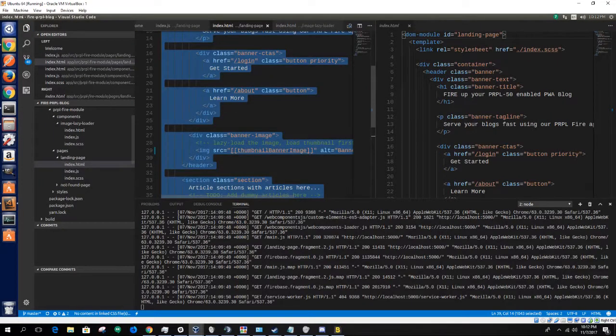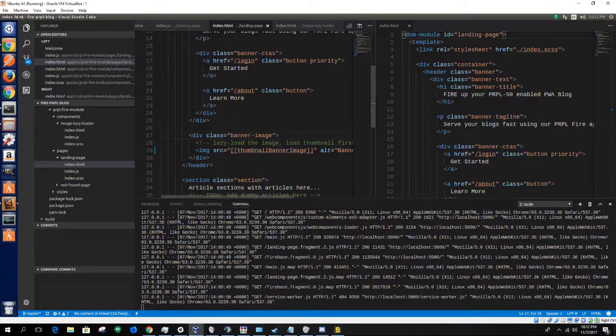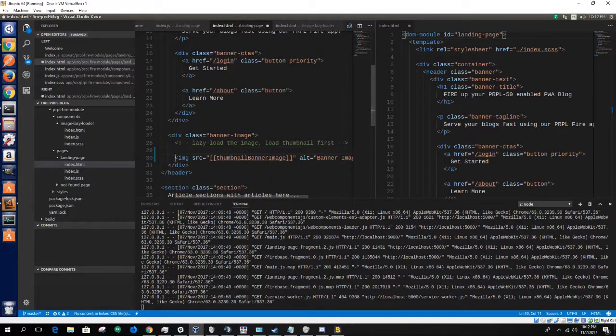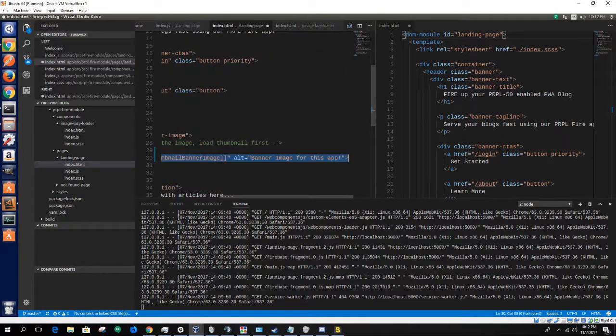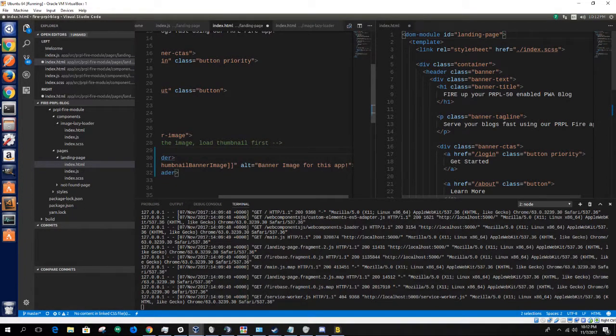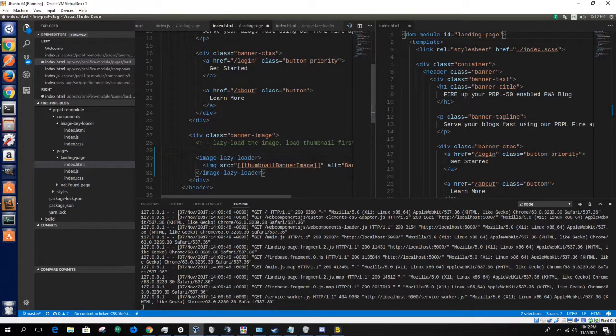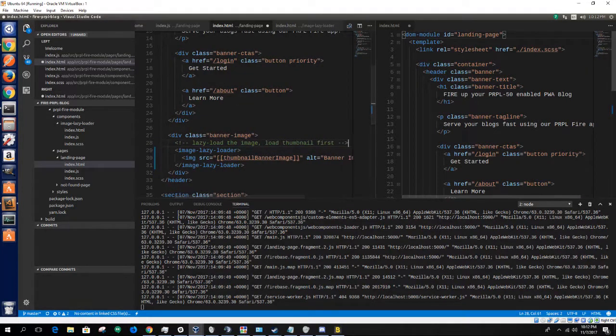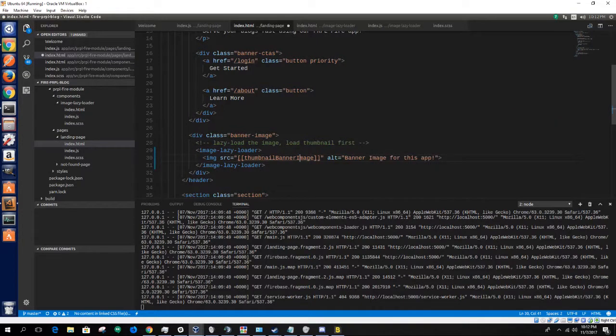And then we add image lazy loader, and tada, it's working. Okay, should remove this. Okay, so now what happens?